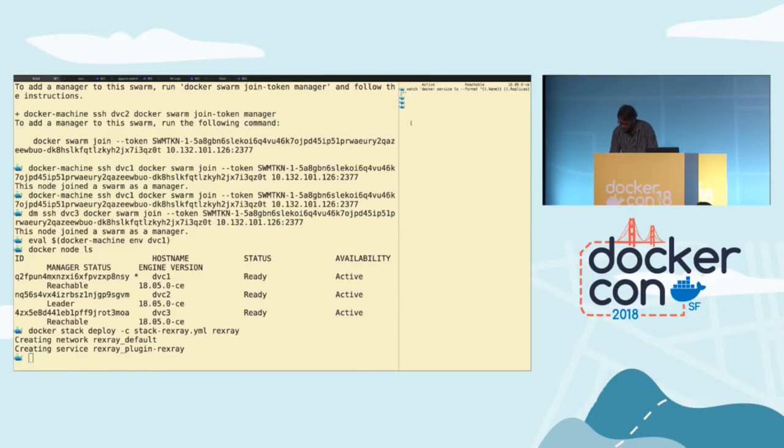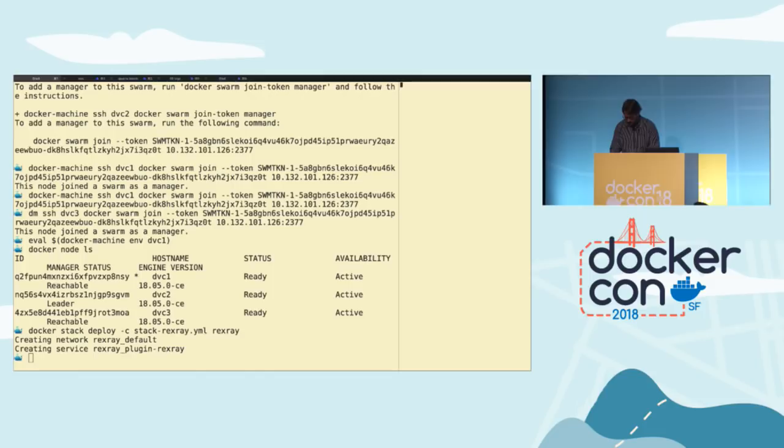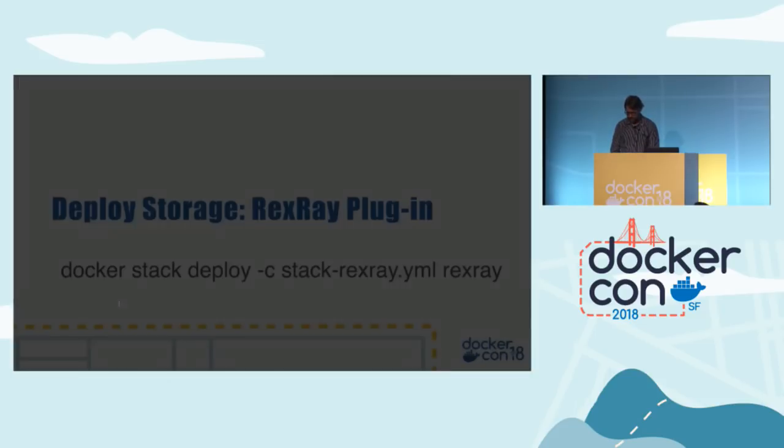Over on the right here in this little tiny window, what I'm actually going to do at the same time is run this, instead of running a visualizer or something that's going to show you. Over on the right, it's going to start building out our stacks and our services. So you'll start seeing as we add more stacks in the right there, that'll be our equivalent of a visualization, all right, as we build this out.